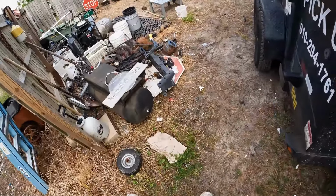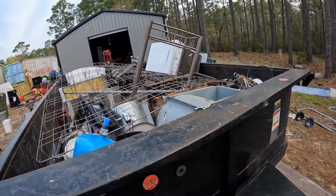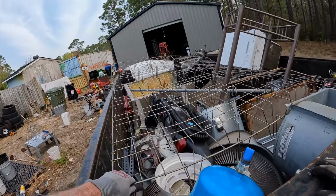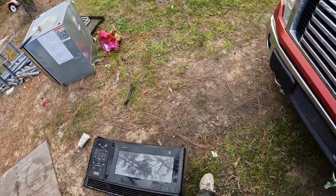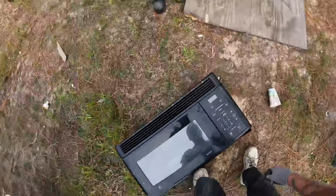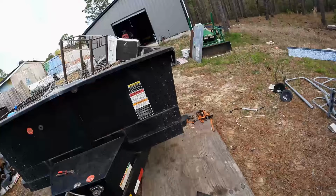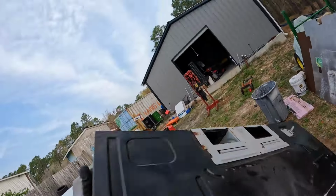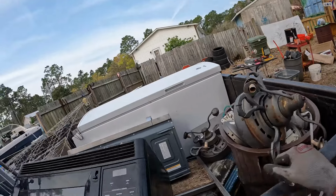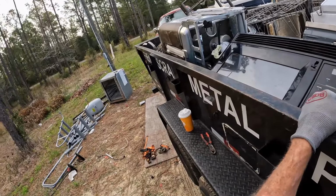I can't even open that one. It's broken. I can't even open it. Where can I stick that microwave? I'm not tearing it apart. You've seen me tear apart I don't know how many of these microwaves. I'm not doing it today. Gotta go.